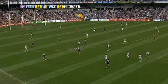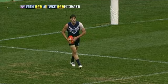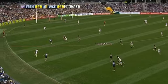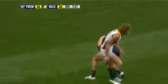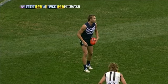It is, but what Fremantle have to do is get the ball to the other end and kick a goal, and that'll really sap the energy of the West Coast Eagles. Easier said than done at the moment. They're struggling to get it out of their defensive half. Is it Johnson who becomes the second ruckman now for Fremantle? Clark's going to have to do a fair bit of the work with Griffin now substituted out.